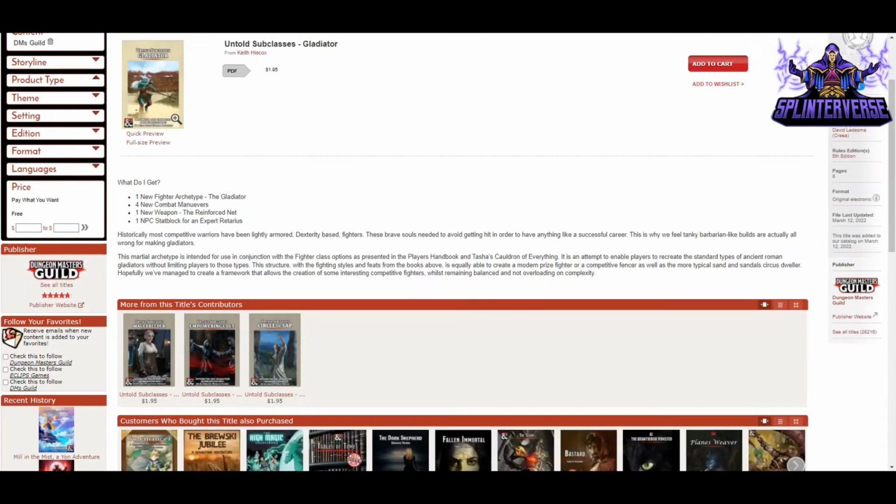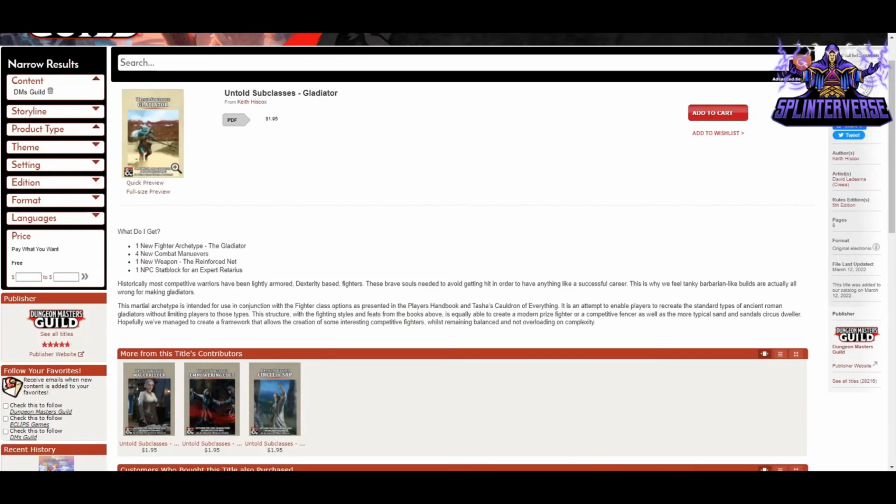Some of them are down here. We've covered all of them, I think, on this series. And I love that there's an NPC stat block. Because remember, subclasses are great for DMs to create unique characters out of. Even if you don't allow some of these subclasses to be player options, you can always have them be for an NPC, and just kind of mix it up, give your character something new to experience. And if you like them, make them available for the players as well.